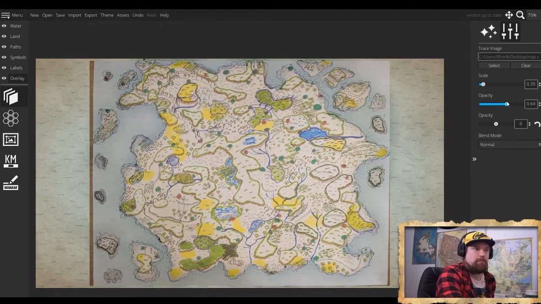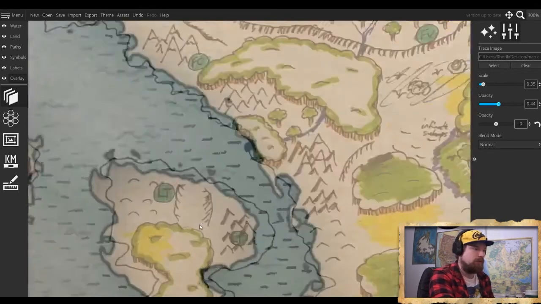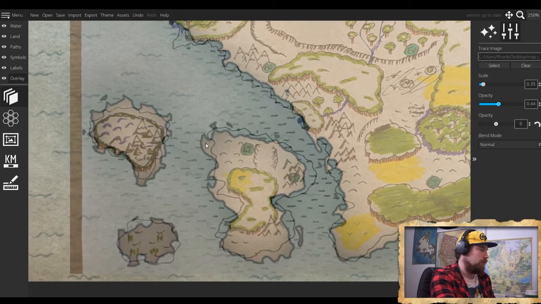So far I'm very happy with Wonderdraft. Now, let's see, Control Zoom, because now I can. Yeah, cool. Also, thank you again, Giant Monster Games.